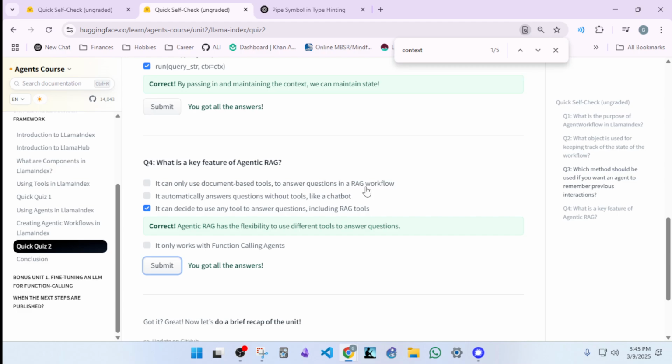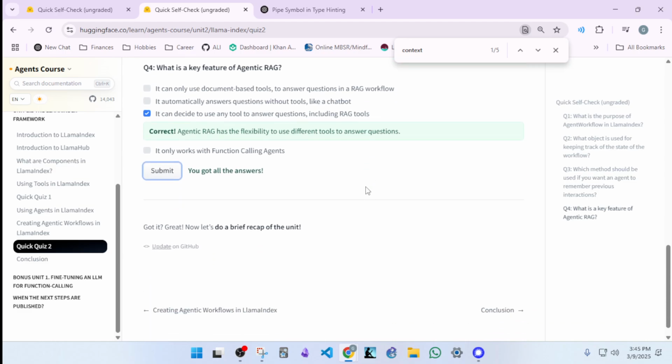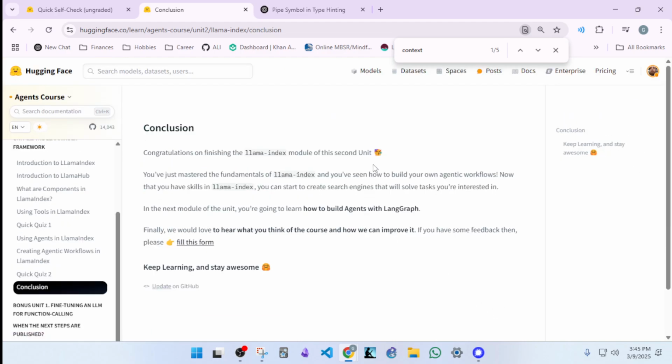So agentic RAG has the flexibility to use different tools to answer questions. And how does it do that? That's like magic. How does it know which tool to use? How does it decide which tool to use? I believe the answer to that is inference, but the training material has kind of left that a little bit unmentioned. But through my own conversation with the LLM, I think the answer to that is inference.